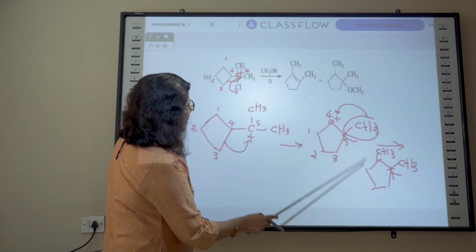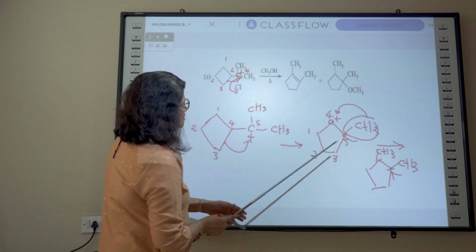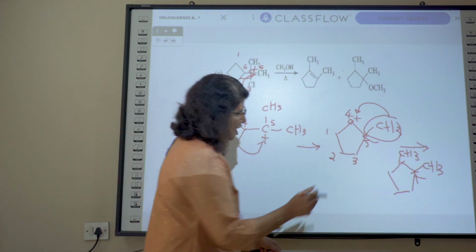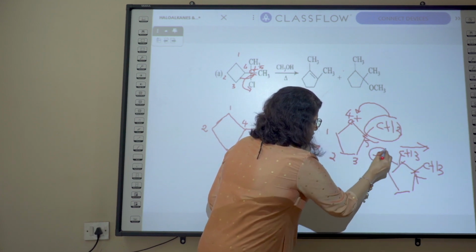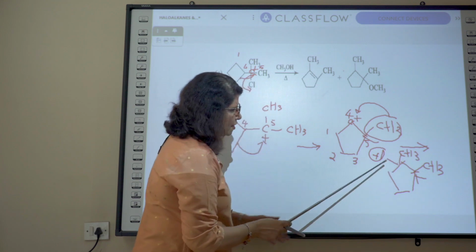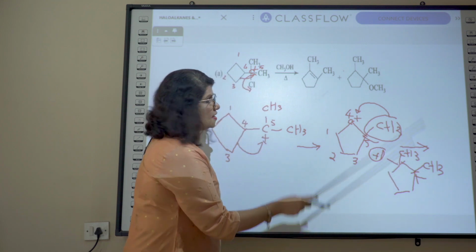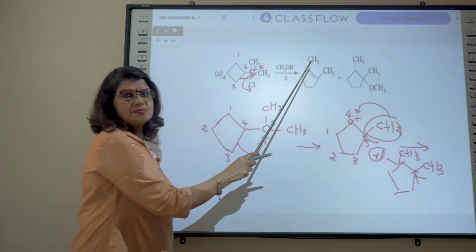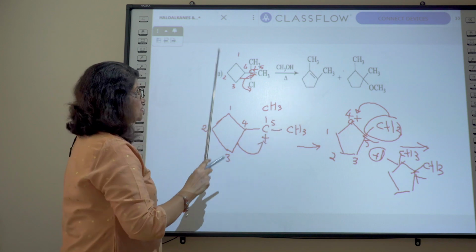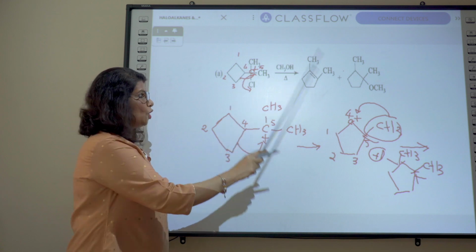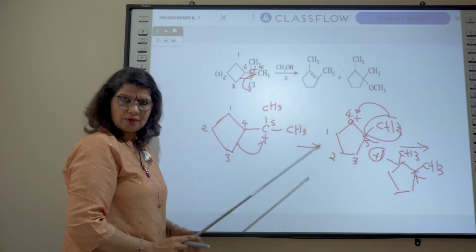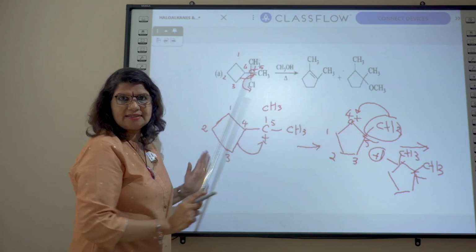So now a hydrogen will be shifted. So the positive charge is here. To neutralize the positive charge, a hydrogen from here will be lost and this bond will be shifted to this position. That explains the formation of this product. In other words, the reaction under option A is feasible. These two products will be obtained. Okay, so reaction A is not the correct answer.